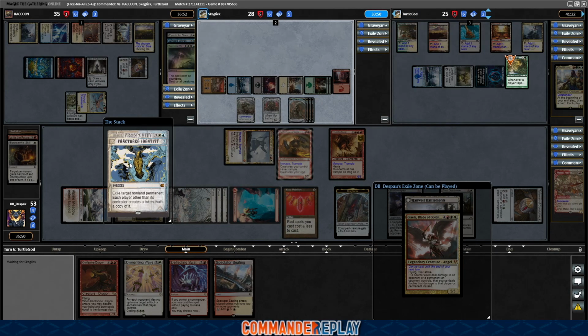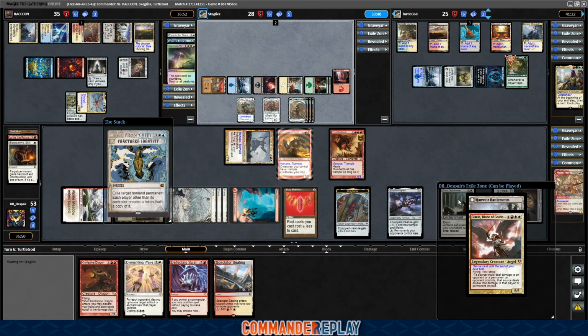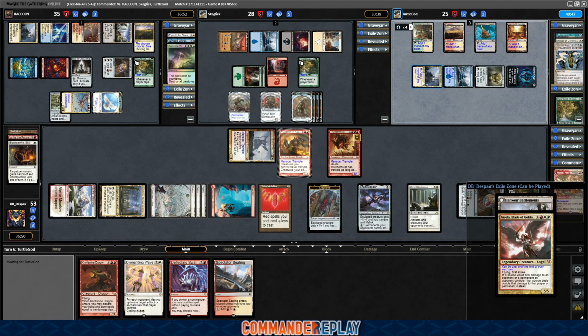Fractured Identity. Oh, God. That... we don't have the mana for Deflecting Swap. That might be a Dismantling Wave if we don't just die right here. So opponent has like quadruple mana. Cute. Really cute. See what they can do with a lot of mana. 4 per land. Wow, that's insane. So what do they have?